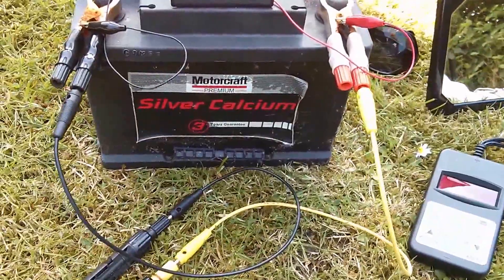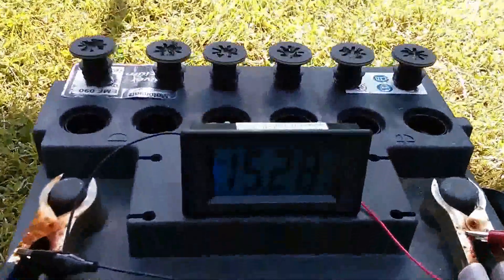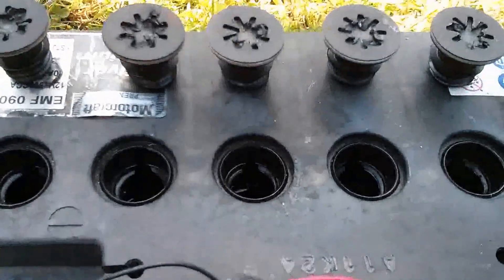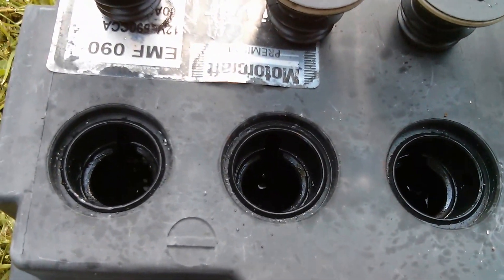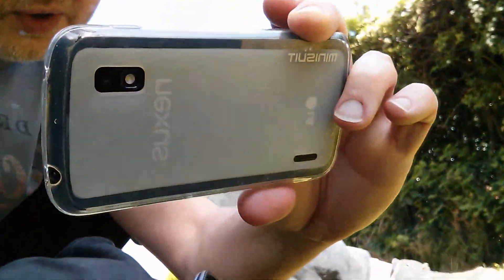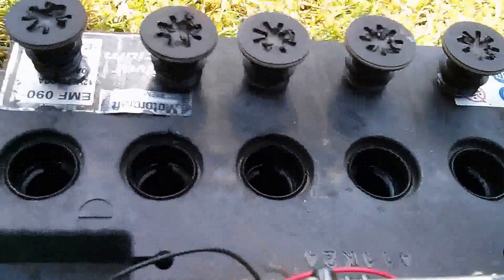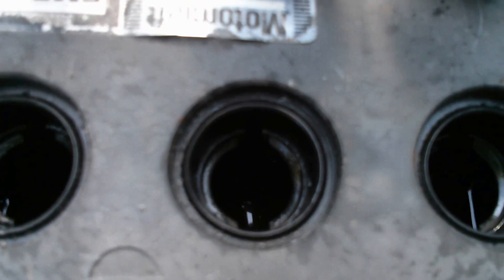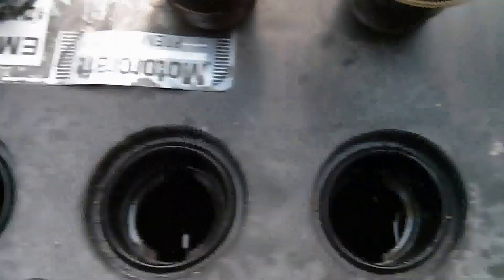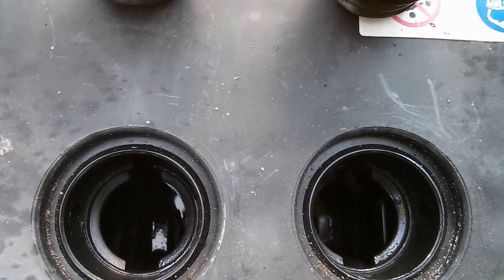What I've got connected to the positive and negative terminals is one of my 80 watt solar panels. At the moment the battery voltage is 15.3 volts and I've taken out the plugs because I wanted to see which cells were bubbling. I don't want to get the camera too close because although I've got a protective cover on this camera it doesn't cover the lens, so I could get splashes of acid on the lens. But you can probably see that those two cells are bubbling away quite furiously.